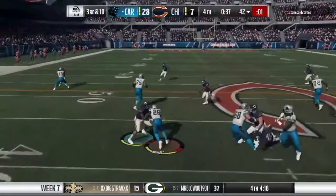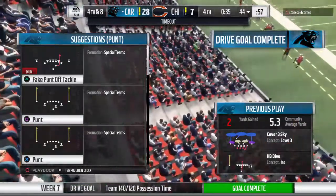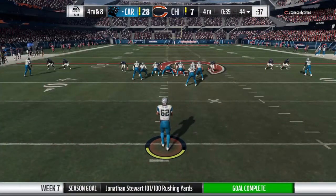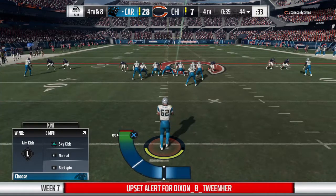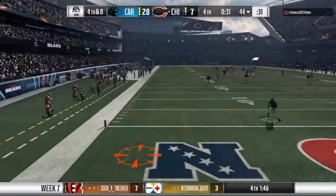On 3rd down, Jonathan Stewart. And he'll push his way up to about the 44 here. Now the Bears electing to call a timeout defensively. It's just their first. They've got 2 more to use here in the final stages. They are in the 4th and Buffalo. Now you saw the score at the bottom of your screen a moment ago. We got a good one going on there. If they hang on, that would up their win total to 5 on the season so far.